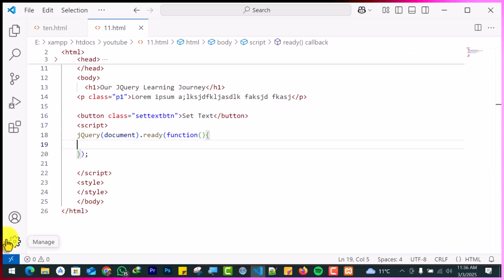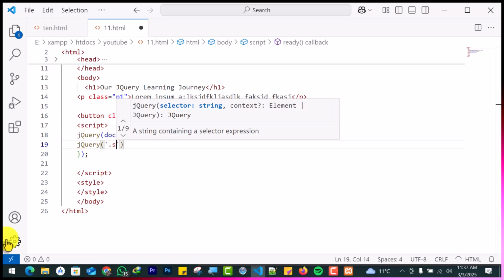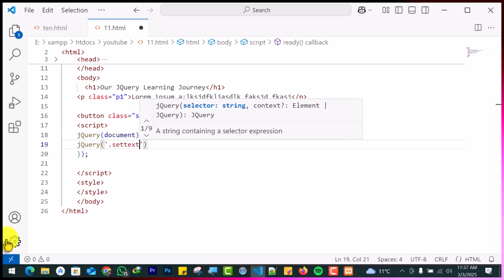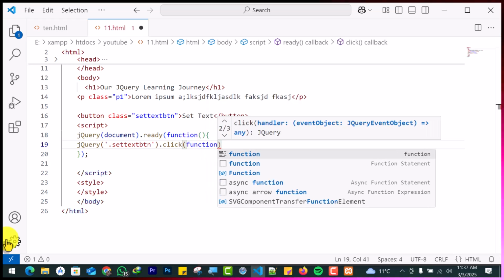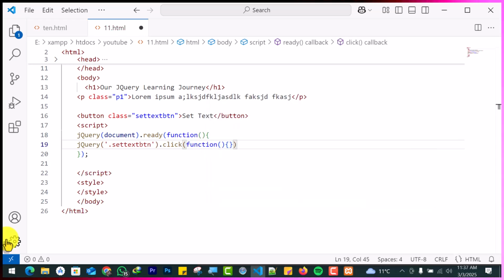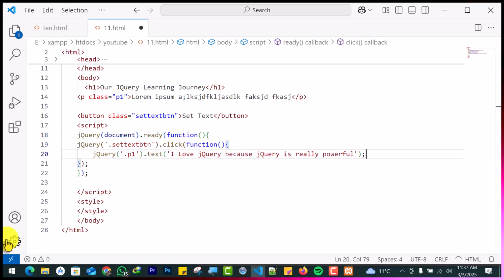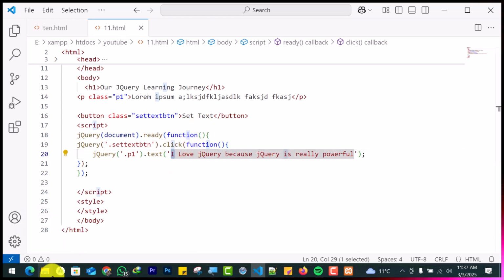Okay, so you can make this happen with the set text button also. So I can say something like jQuery, dot set text button is the class name, dot click, and I'll create a bit of space. I say we love jQuery.